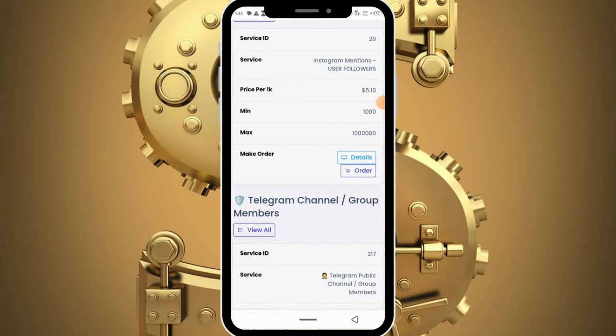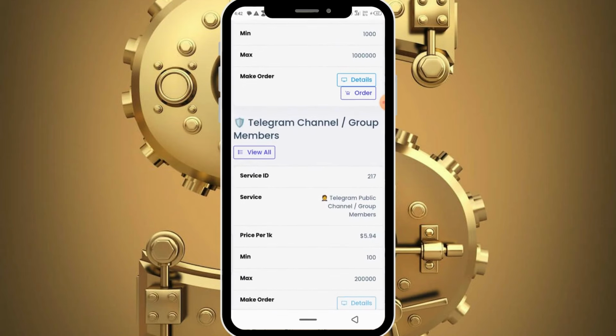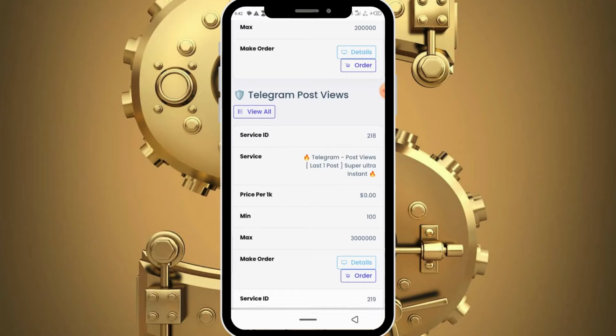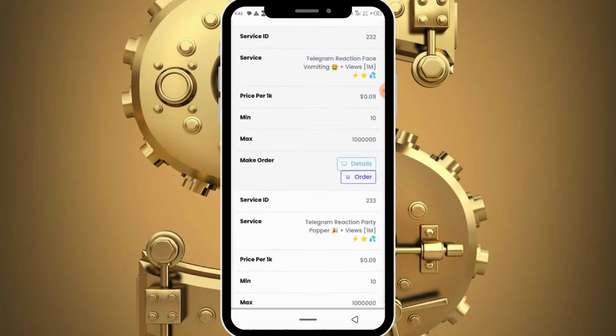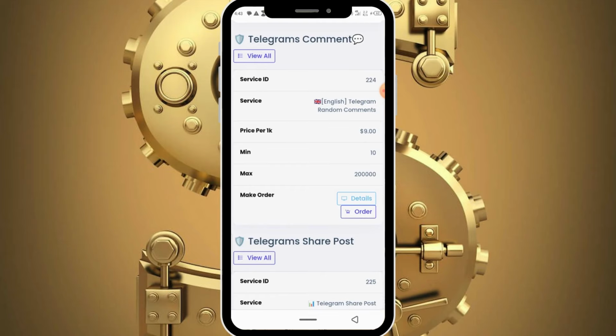Now, also, it works actually on Telegram. You can use it to generate members for your Telegram channel and group, and then you can pass in all your referral links to them, and all those members who join through your referral links earn you commissions. You can also use it to generate post views. This also works on other social media platforms such as TikTok.